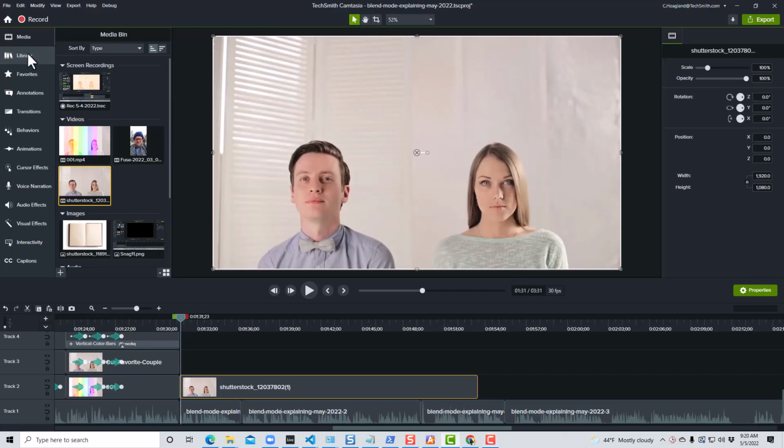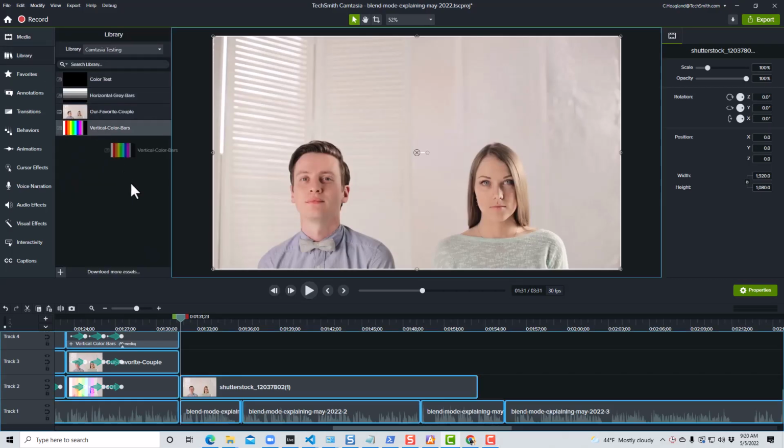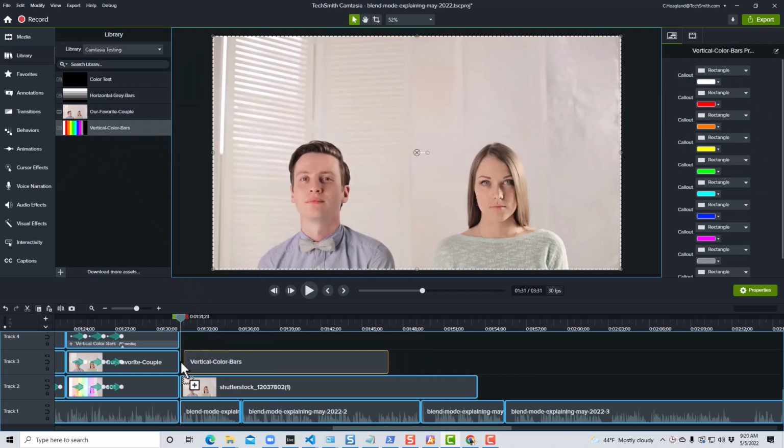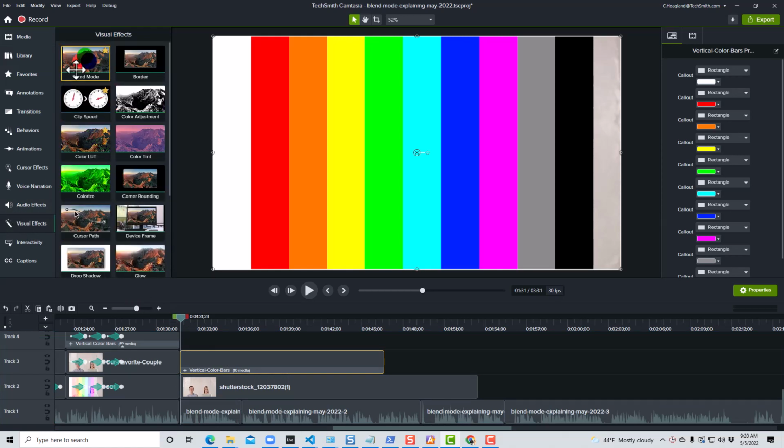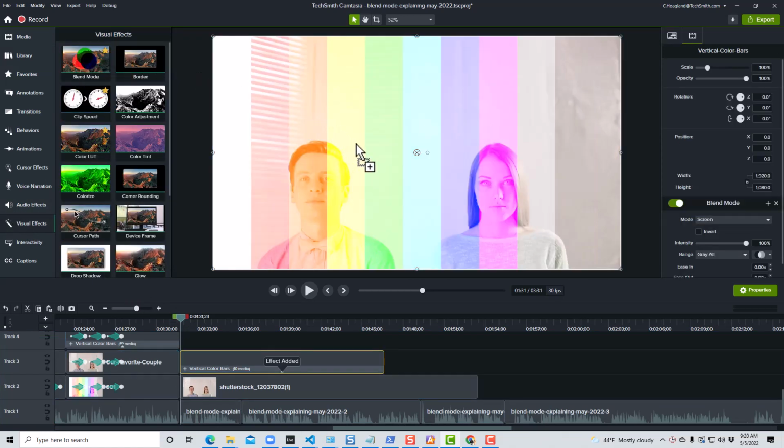To apply a blend mode, first place one visual media on a track above another visual media. These can be images or videos. Then, click on Visual Effects and drag the blend mode effect to the upper media. This turns the upper media into what we call a blend layer. The default blend mode is Screen, which makes it easy to understand that this effect combines two media together. Now, let's go through the blend modes one by one, discussing how each one works, and let's explain ways in which they can be used.